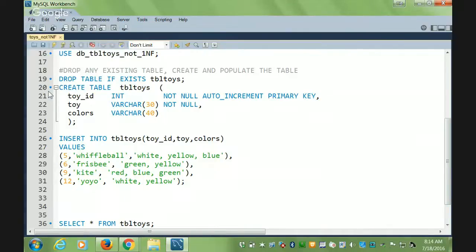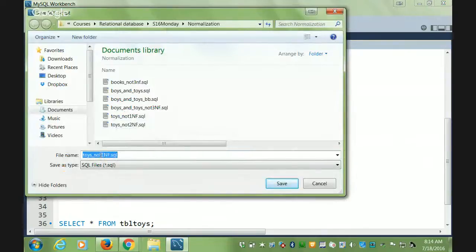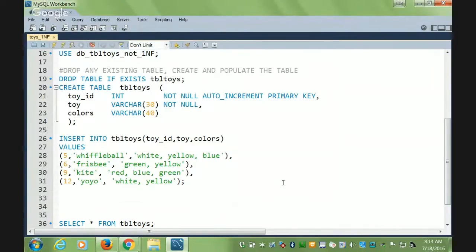If you can give it a try, like I'm just giving it a try, right? I'm not saying you have to know it because maybe you are not yet used to it. We've never done it, but think about it. If I could keep the toy ID and the toy in one table, that's fine, right? Because each toy has a unique toy ID.